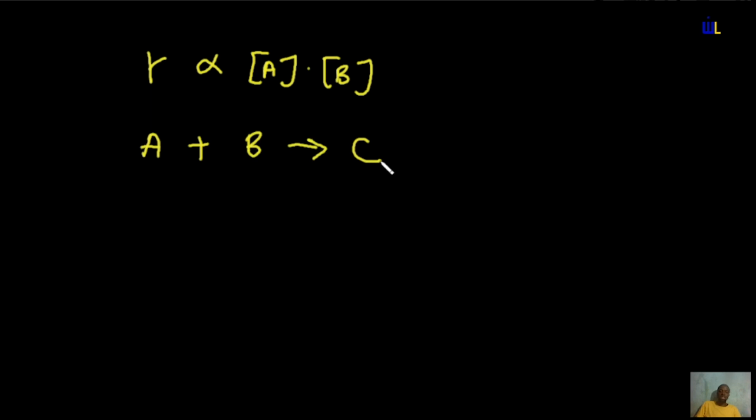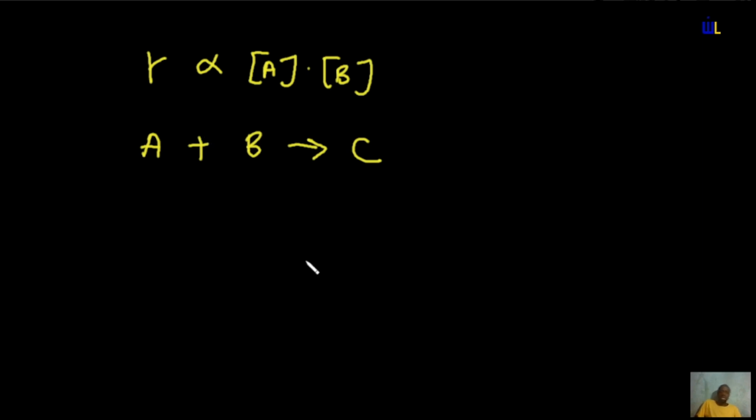Now, for you to understand the order of a reaction, I would like to first establish a particular law which is known as the rate law. And what does the rate law simply state? It simply states that the rate of a particular reaction is directly proportional to the concentration of the reactants. So if, for instance, I had an equation A plus B reacting to give me C, the rate law simply states that the rate at which this reaction would go is directly proportional to the concentration of A multiplied by the concentration of B. Now, these concentrations usually possess particular powers, and these powers is what defines the order.